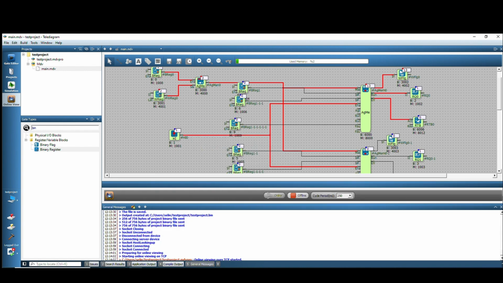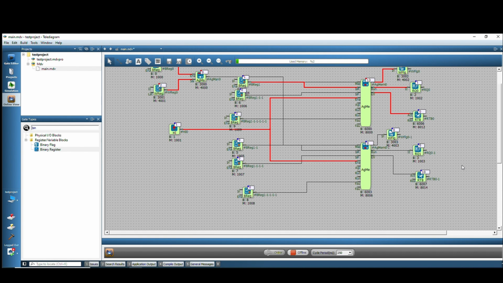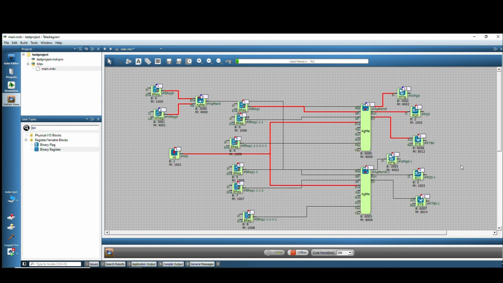We started online monitoring. We saw that both roll outputs are 1. Because both of them are wanted to work at the same time, the working information should come. For example, we gave the working information to the aging member connected to relay 0 above. We did not give the working information to the other one. It waits for the working information for 40 seconds. And at the end of 40 seconds, the error time starts to increase. In the other block, since we sent the working information, the operation time starts to increase based on seconds.